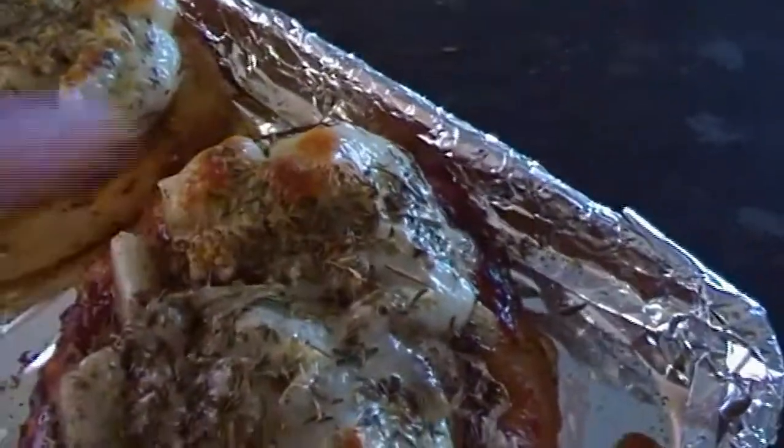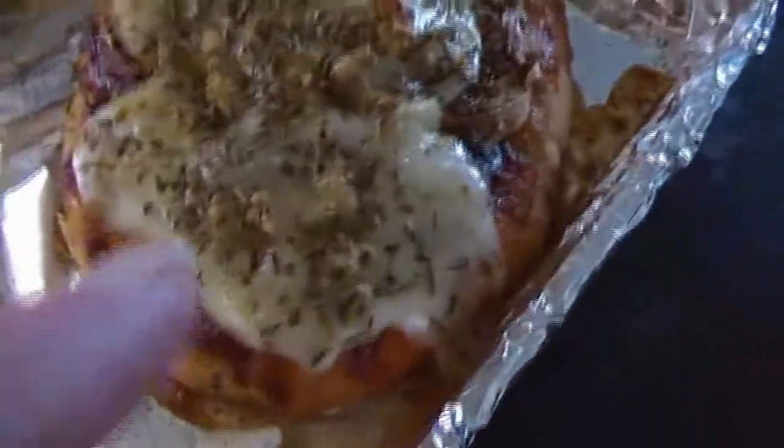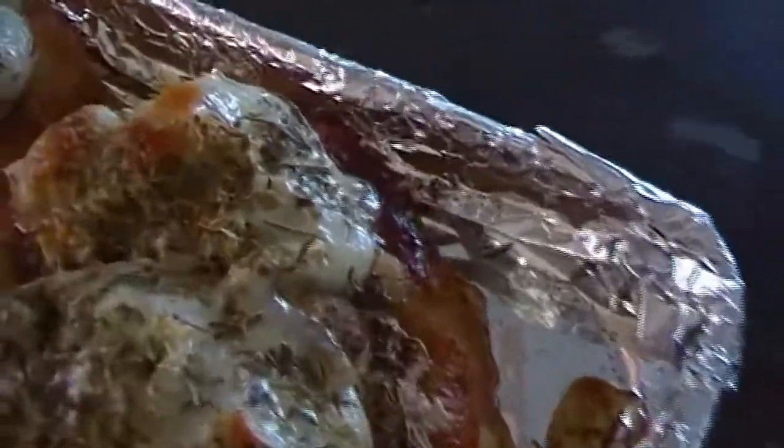I've left it like so, this isn't really browned, but that's brown there, and that's brown there, you see. Some people don't like cooking the cheese, but it gives it a nicer flavour when you overcook it. But you can see that. Now, is that appetising or what? That's better than Domino's, mate.